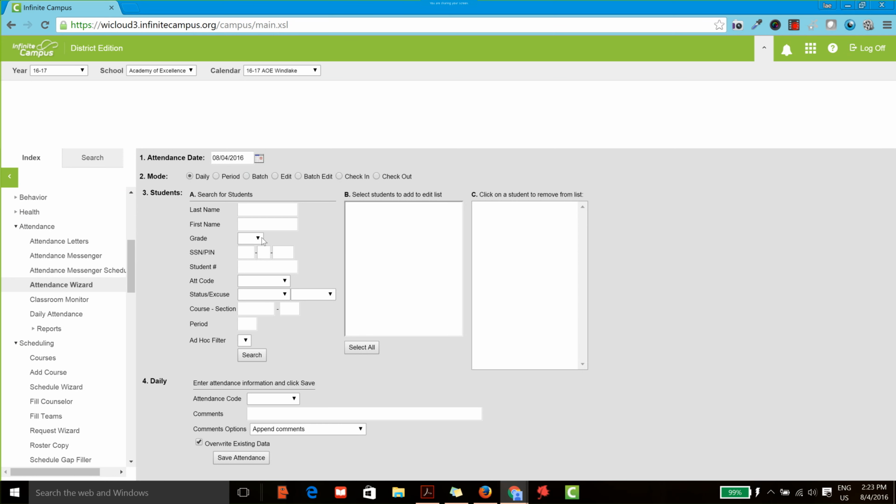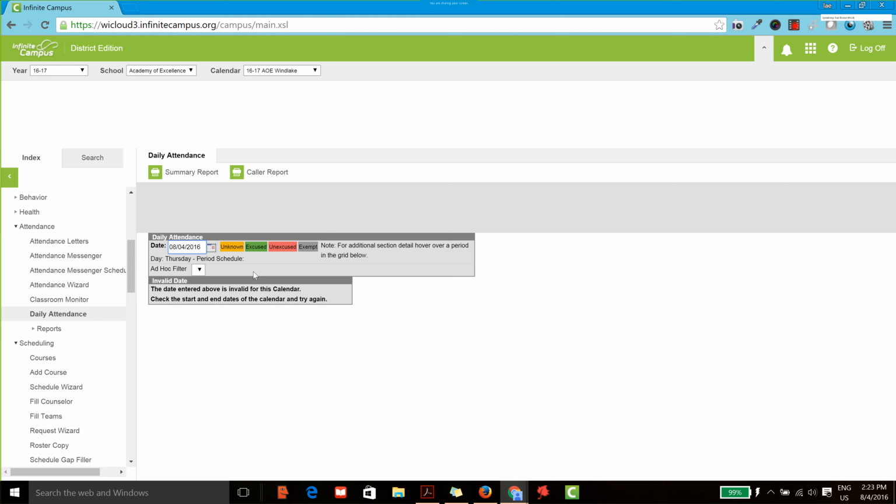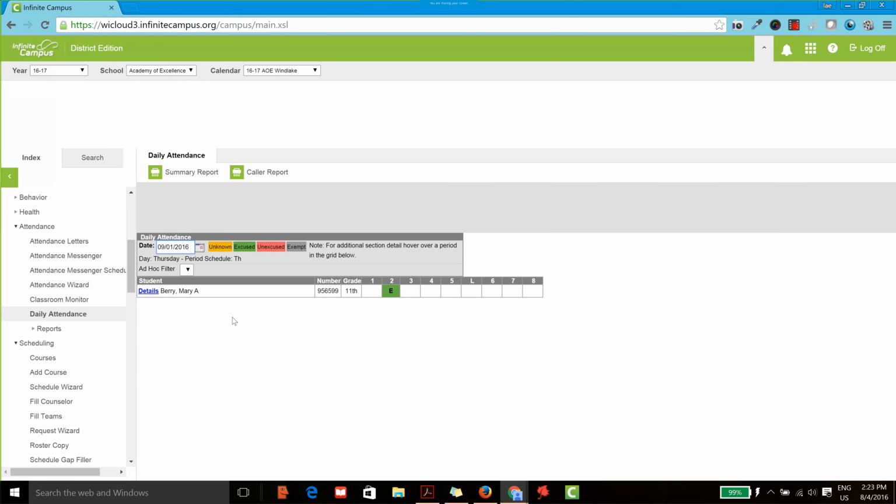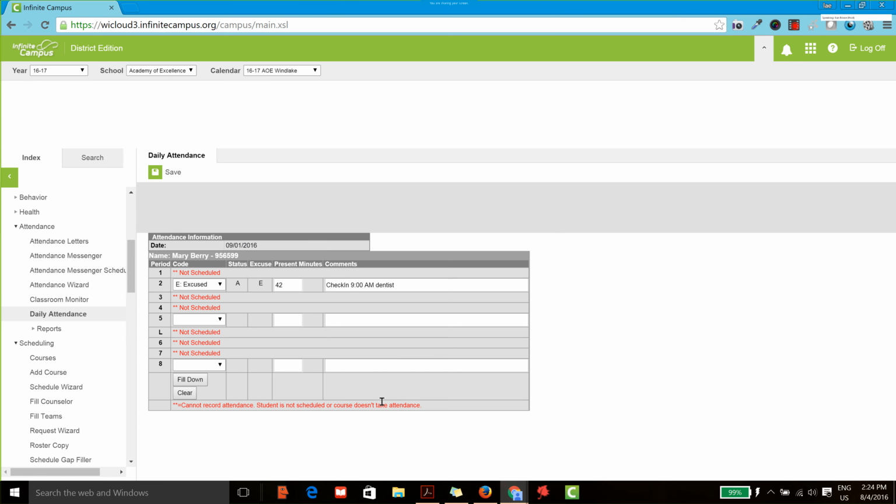Okay, let's go back to daily attendance for September 1st and let's remove for attendance. We have to click on daily attendance on the left. So just click on the E and clear.